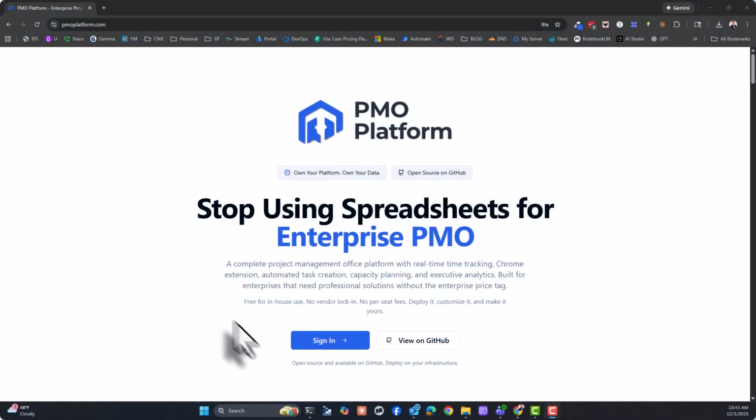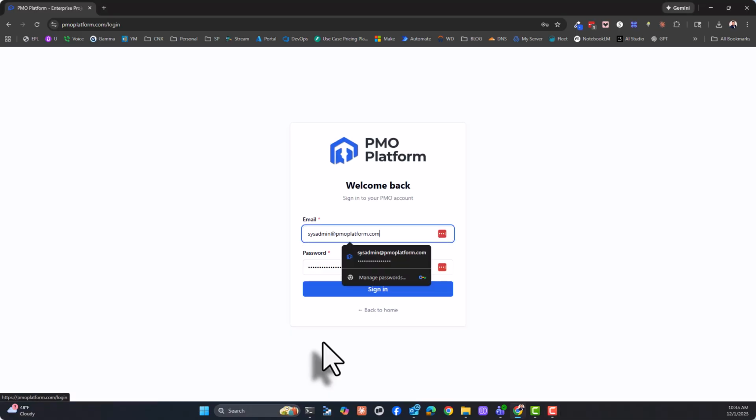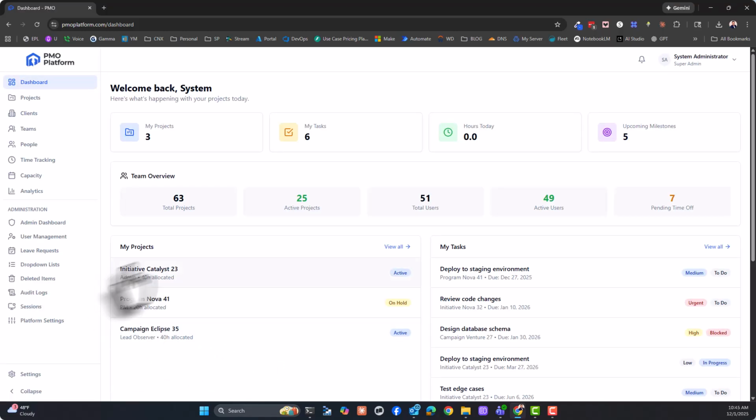In this video, we want to show you how to install the Chrome extension so that you can start logging your time. So I'm going to log in with my admin account here, which is kind of a default account. And then from here, there's a couple different ways. I'll show you the 3 different ways you can get to this.